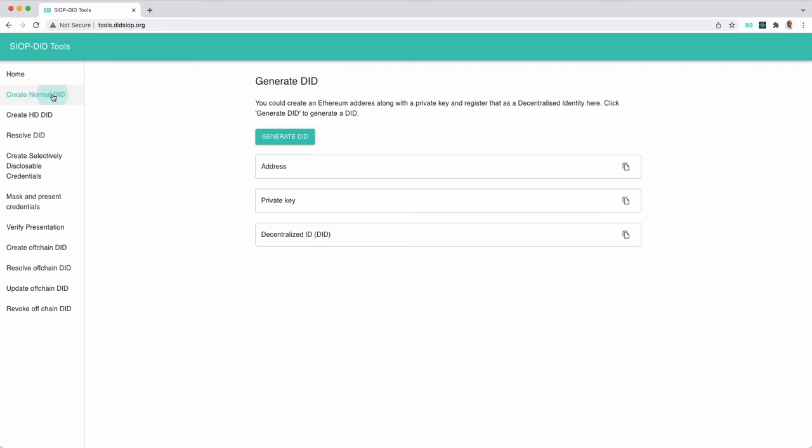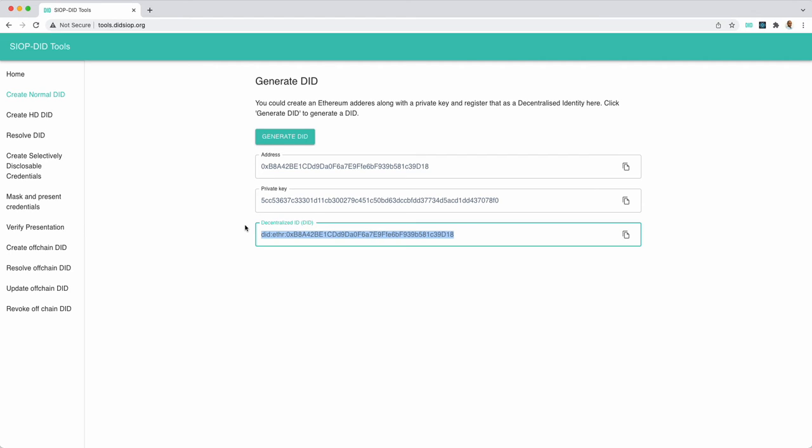If you are creating a simple key pair, you can do it here. This is based on Ethereum keys, Ethereum identities. It gives you the Ethereum address, a private key, and a decentralized identity.